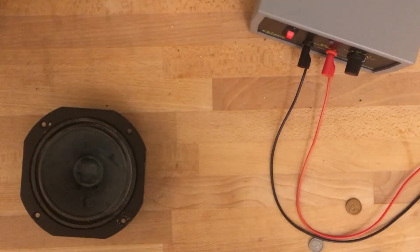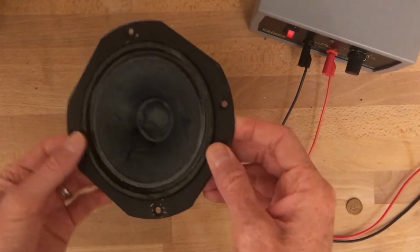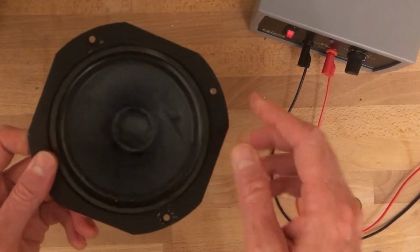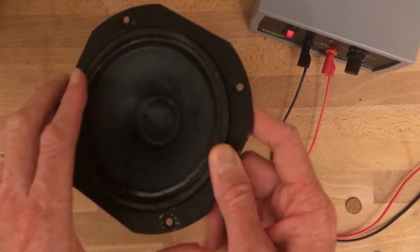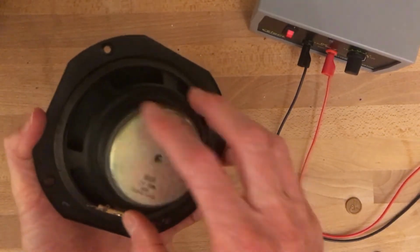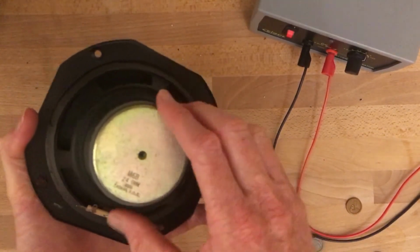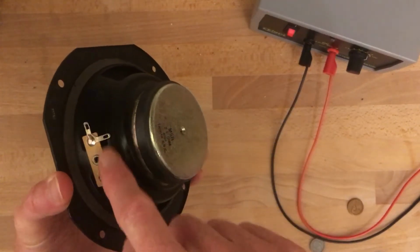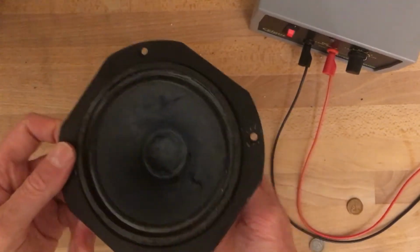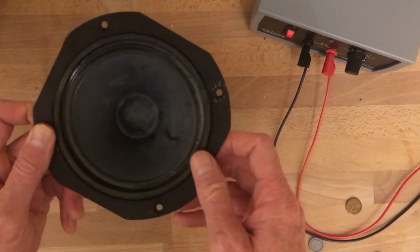How do speakers work? Well, it's based on principles of electromagnetism. Here's a speaker. Speakers have three basic parts. They have a diaphragm. These are usually made of paper. They have a magnet. Every speaker has a huge magnet on the back side. And then they have a voice coil, which is connected to these wires. These wires go inside behind the diaphragm into a coil of wire.